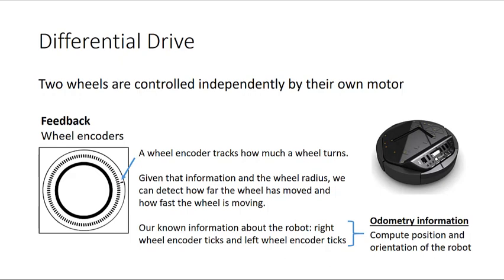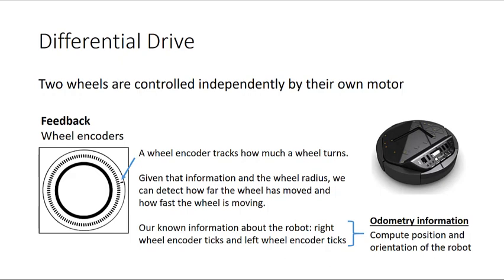So if you think of a wheel that maybe has a circumference of 1 meter, which is a pretty massive wheel, but let's just say it has 1 meter, and you can detect that it's moved one full circle, that the thing on top of that wheel, what that wheel is carrying, has moved 1 meter forward. So you can actually detect how far your body or your robot is moving in the real world just based on this pretty simple information. And you can, of course, also detect how fast the wheel is moving if you just poll this information a few times and detect the distance over time.